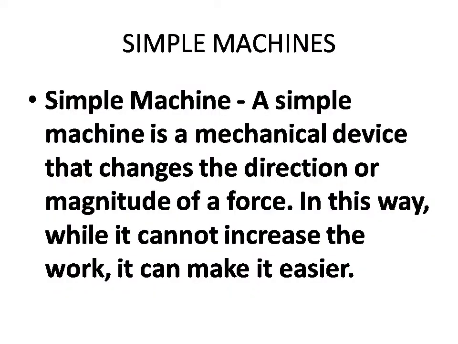Now, the main part of the definitions today is about simple machines. Machines, we usually think of something very complicated, but they are actually a mechanical device that changes the direction or magnitude of a force. So you can't create more work because that'd be like creating energy, which we can't do. But since work is force and distance, by manipulating those two, we can maybe make it easier to do the work. And these 6 machines, these simple machines, are able to do that.